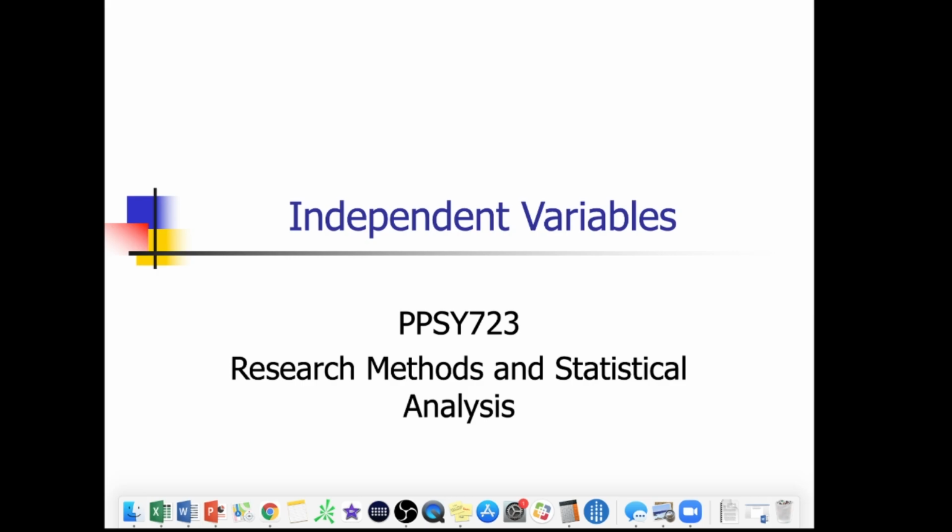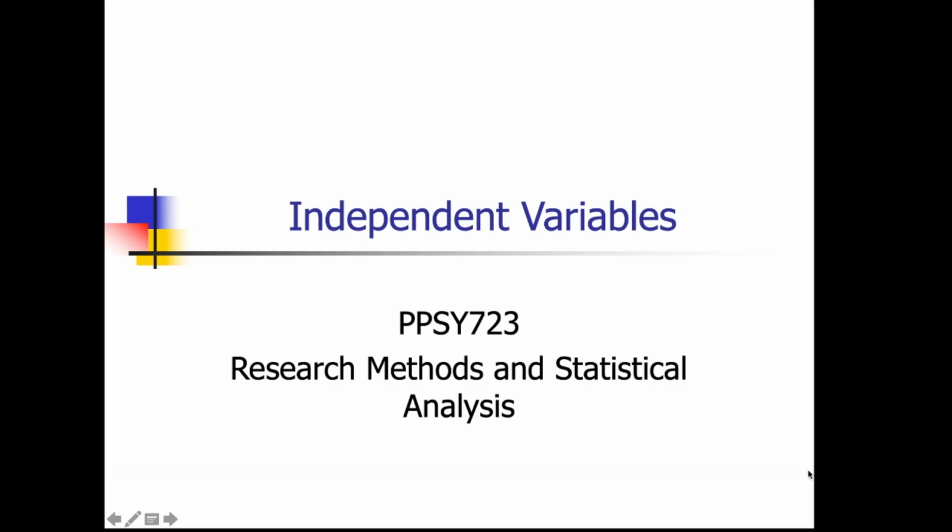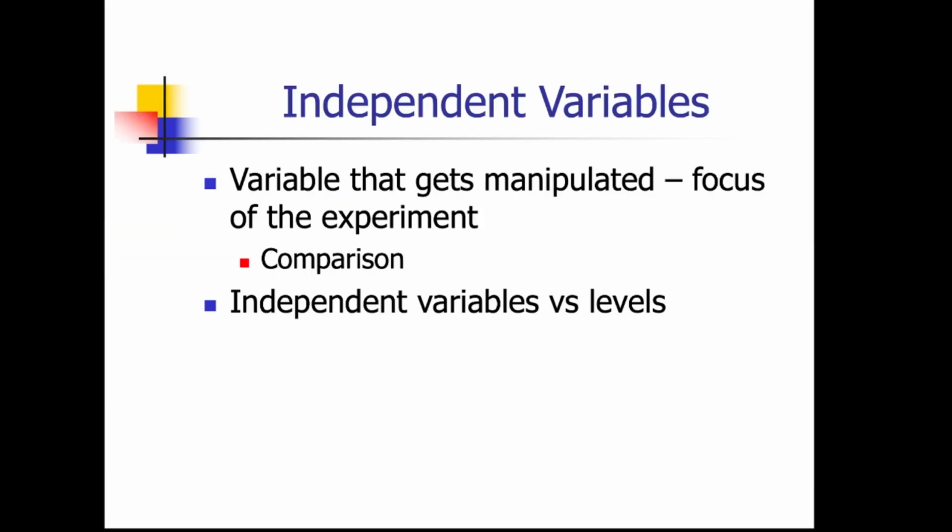A practical skill for you to have is to be able to identify and label all of the variables in an article or in a research study. There are several different types of variables, and we'll perhaps get to more of them in future videos. For now, let's just talk about independent variables. We'll definitely address dependent variables in another video. These are a package. But let's start with independent variables.